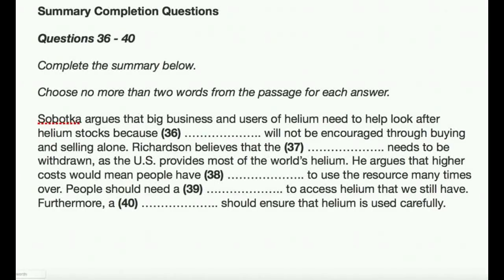It's worth noting here that there are some other types of IELTS reading summary completion questions that you can get. In some summary completion exercises, you're actually given the words that you have to put in the gap, and then you have to look at the reading and decide which ones will fit. But this, of course, is an example of IELTS reading summary completion questions where you're not given the words, so you have to identify the words yourself from the reading.